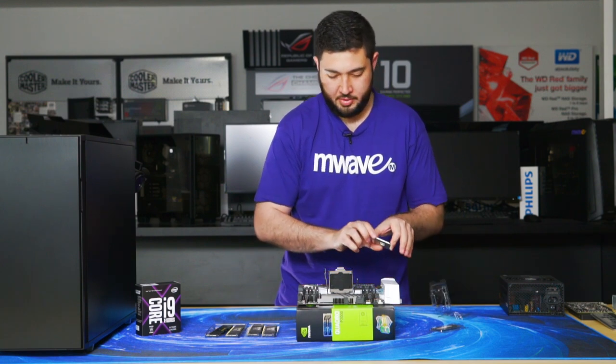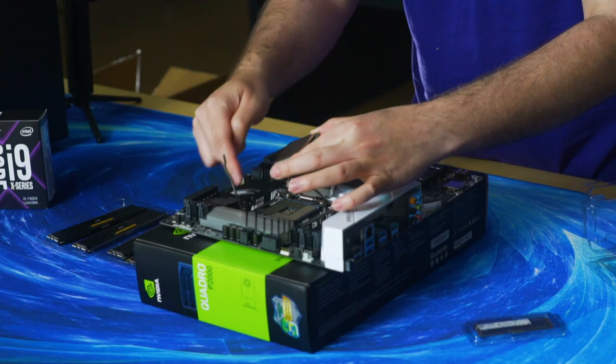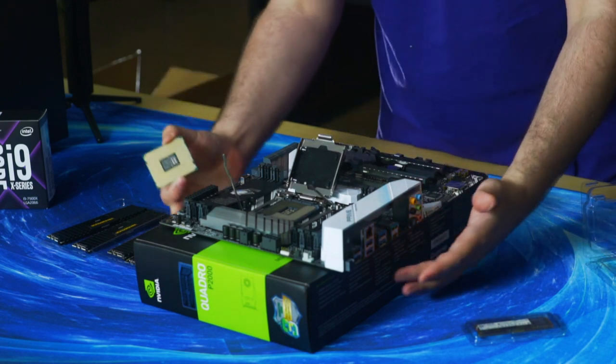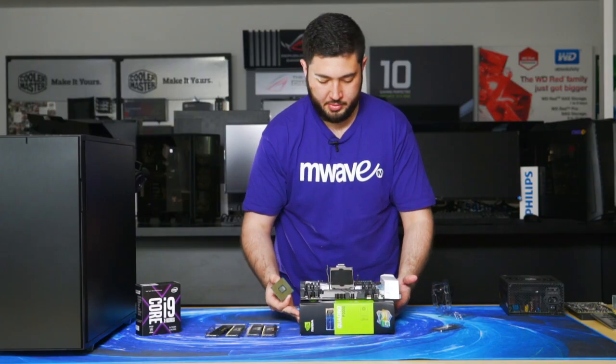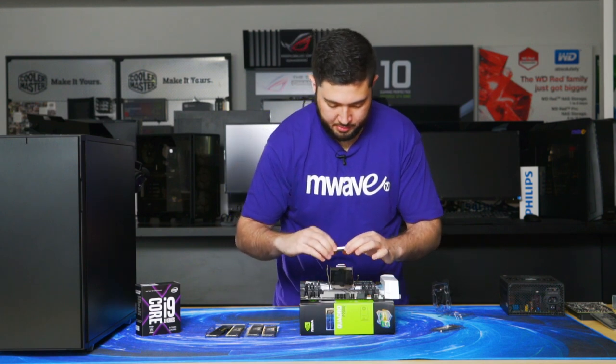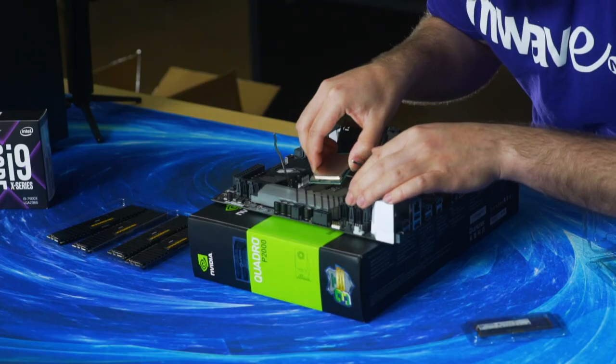So grab the i9. Line the golden triangle up with the retention bracket. Take your time and make sure you're looking directly over it. And there's also little notches that you need to line up.